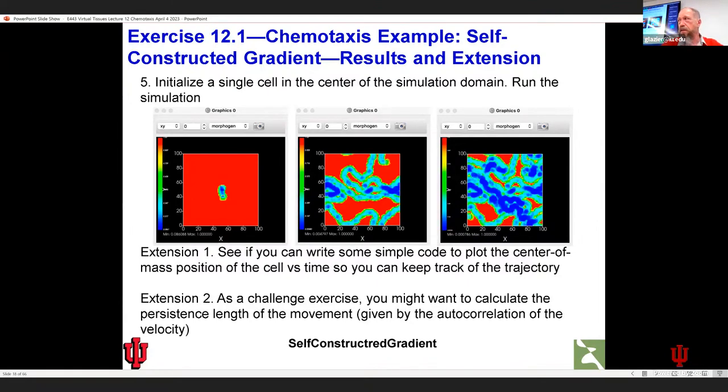And we haven't gone into the mathematics of that, but if you were to look that up online, or maybe ChatGPT, you could say, please calculate the persistence length of a migrating cell in a CompuCell plugin, CompuCell steppable, I should say. It might work. We were quite impressed the other day. We asked it to give us a CompuCell steppable to calculate the contact area between cells of different kinds in ChatGPT, and it gave the right code.